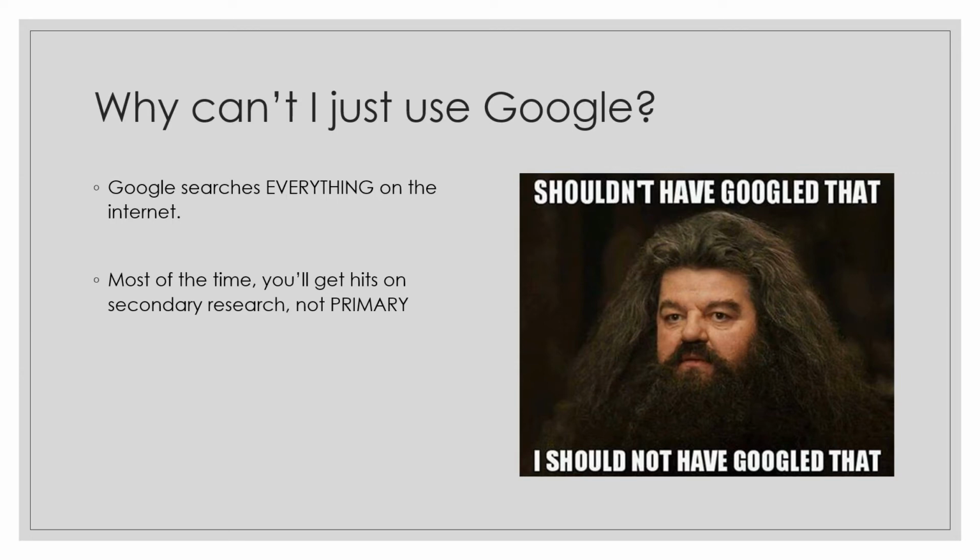I'm a big fan of primary research because I love the studies. I love to read how that study was conducted, and then I love to pick it apart and give them all kinds of terrible feedback. But when we're looking for scholarly research, a lot of times we're looking for an analysis of that scholarly primary research. And so secondary research is okay as long as it's scholarly. However, Google's not going to give you scholarly research. They're going to give you someone who read a study and then they wrote a paper about it, and that's not what I want.